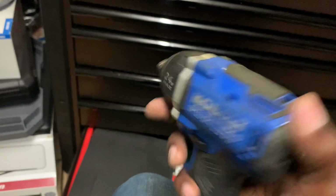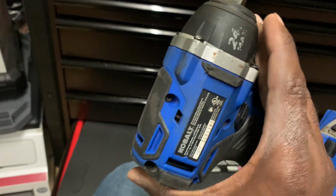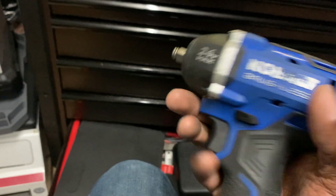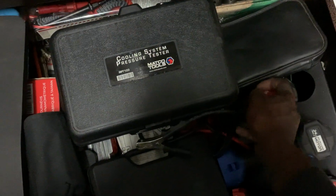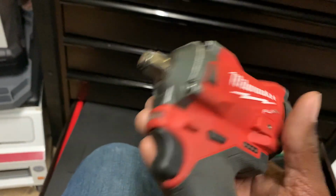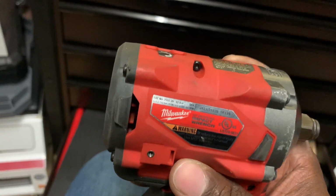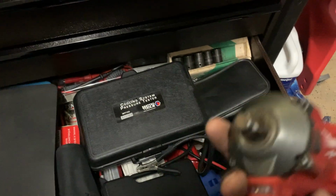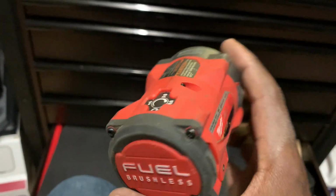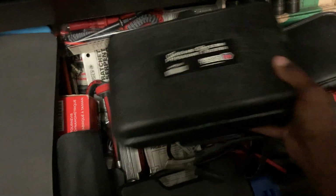This guy here has been with me for a long time, and I don't dock anything from Cobalt. It works really well. You can see here I used and abused this thing a lot. It's a good tool. So as long as the batteries are working and staying charged, I will always have that. And then here I also have the M12 stubby 1/2 inch drive. This one here is a great tool. I don't know what more to say about it. So I've used and abused that too. You can see the wear and the dirt and everything on that guy as well. I mean, because if you don't have dirt on your tools, you know, you're not certified.